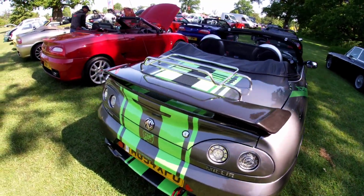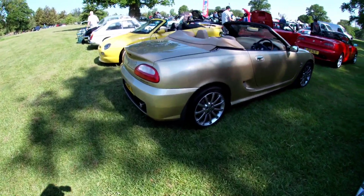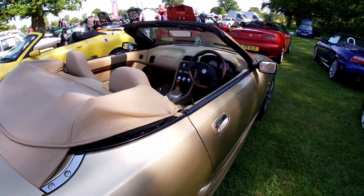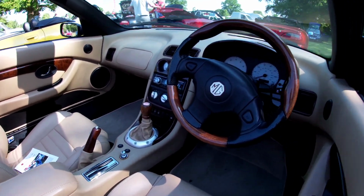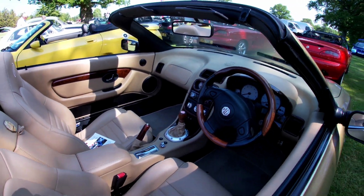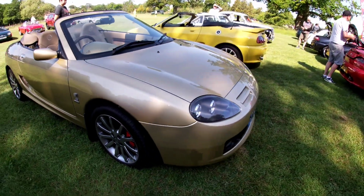Pink wheels. Now, I was attracted to the beige one. I think the beige one looks quite attractive. It's a bit Joseph, isn't it? Beige leather interior. Wood. Snazzy chrome bits as well. Very nice. Yeah, and then I just came straight across the A480 over the M40, A40 and chopped up.